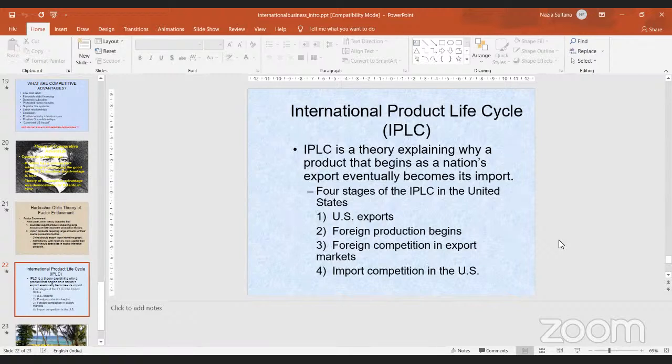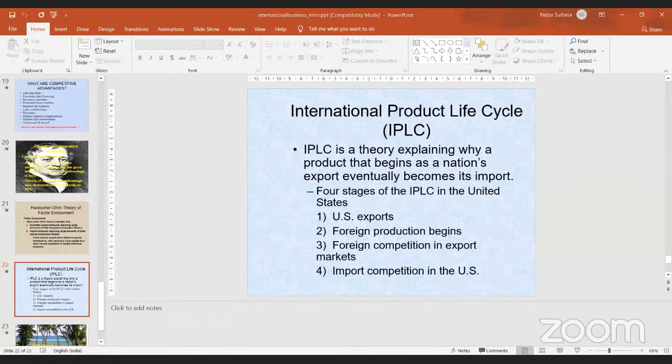It's like going roundabout. That's called the international product life cycle theory, where you speak about how the countries of the world are first meeting domestic demand, producing to export, meeting competition in the export market, then again importing those products which are produced by others. So it is going roundabout like that. It is four stages that you have related to that particular theory.